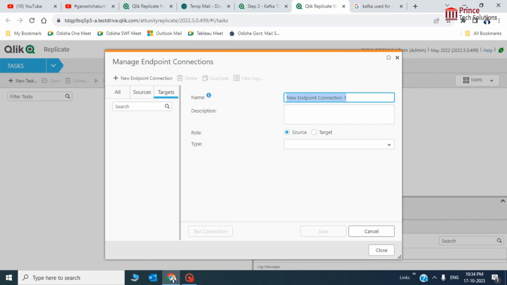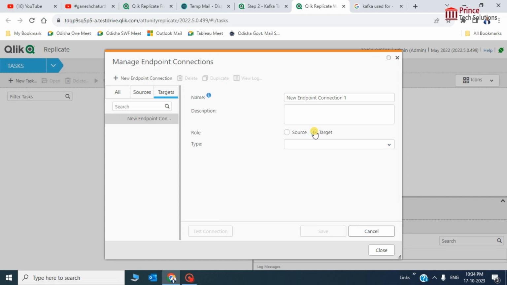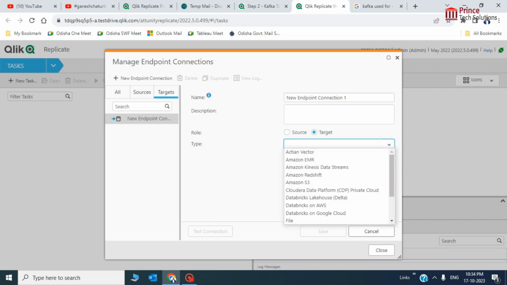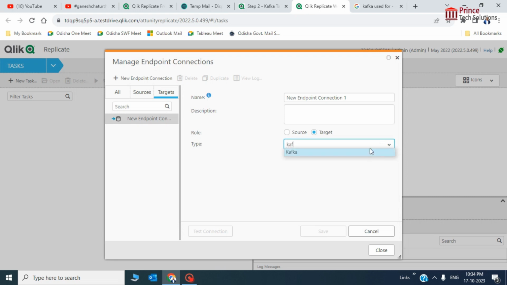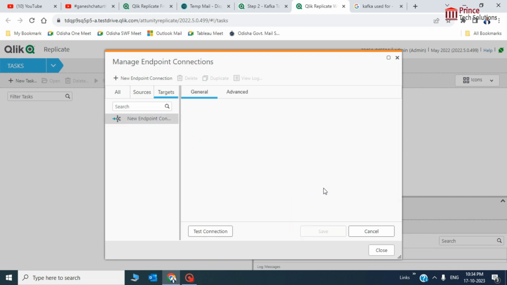So for this, I need to choose the type. It is Kafka.